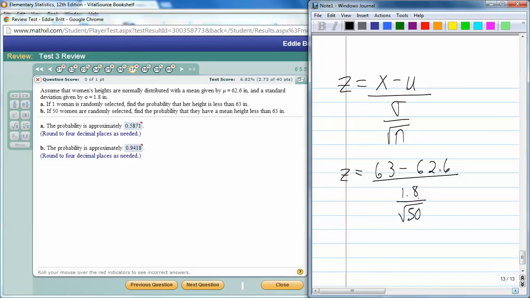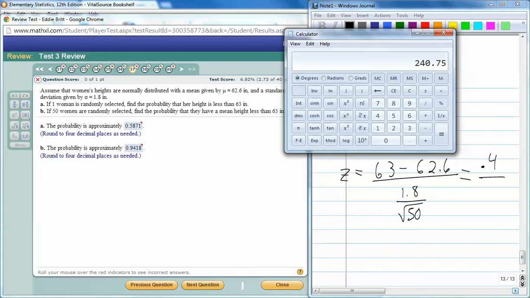So what you might want to do, that's a little tricky in the calculator. What you might want to do is either use parentheses on your calculator or work out the top, work out the bottom, and divide. Okay? You can work out the top without using a calculator, probably. That's 0.4. Now, to work out the bottom, you could just put it all in parentheses since you have this good Windows or Apple calculator. I'm not exactly sure how good the Apple calculator is, but it has to be comparable.